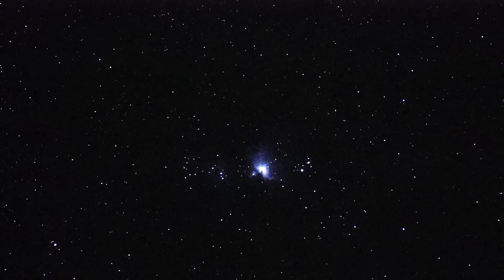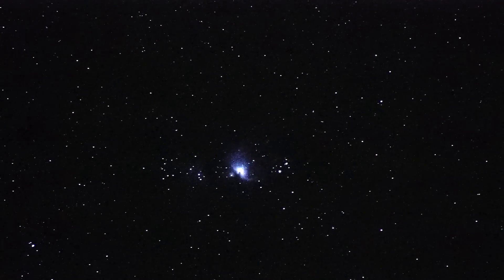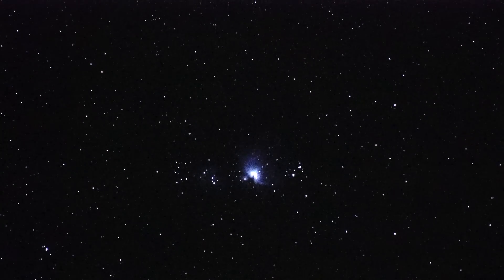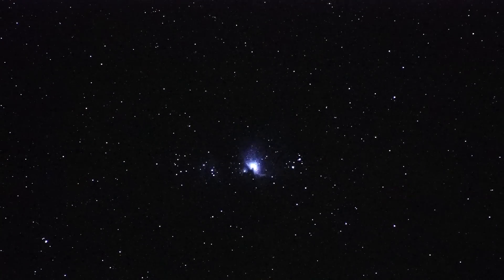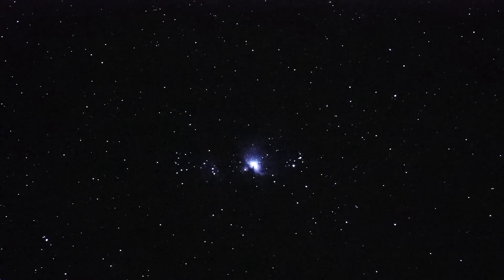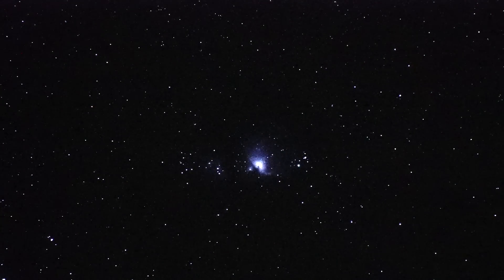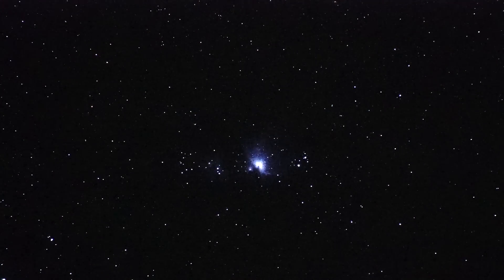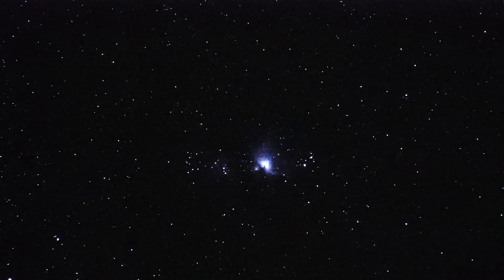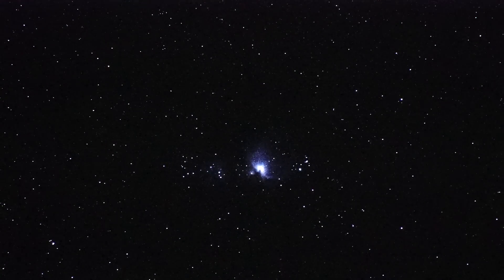So there you have the Orion Nebula — a real-time color shot. I've tried this with night vision image intensifiers before, but they're all monochrome. There isn't a lot of color here, but there's something. There you have it: Orion with a Sony a7s. The lens is mounted on top of another telescope, and the whole thing is driven by an astrophysics mount with slow-motion controls — pretty cool.